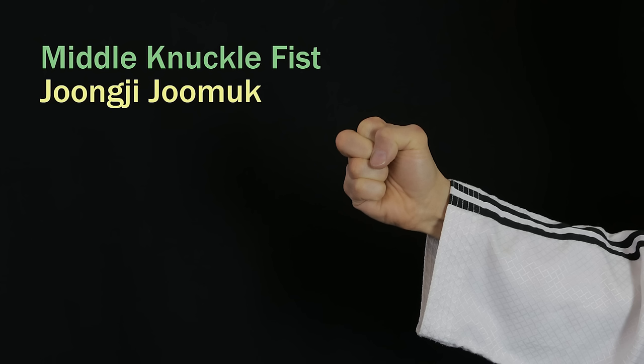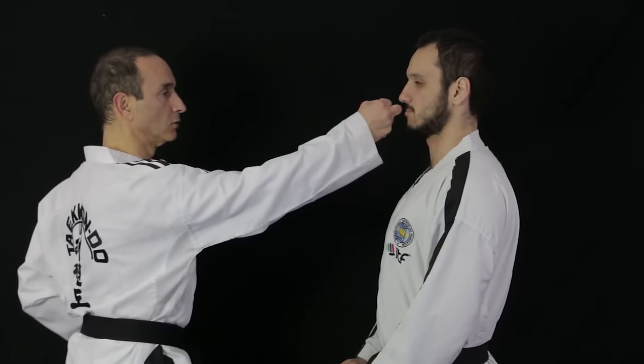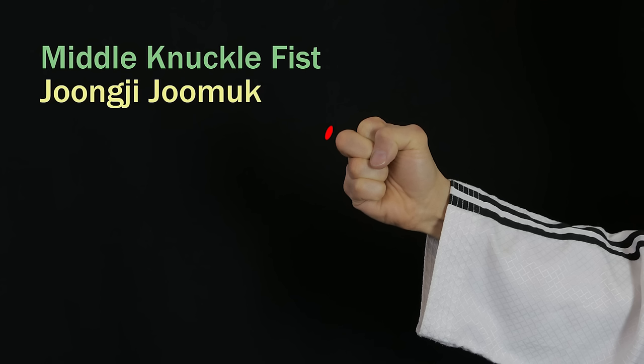The middle knuckle fist is formed like a forefist, except that the middle knuckle protrudes forward and is supported by the thumb. It's used to punch the solar plexus in an uppercut action or to punch the temple or philtrum in a straight line. And the tool has the advantage of concentrating the force in a small area, which causes more damage to the vital spot.